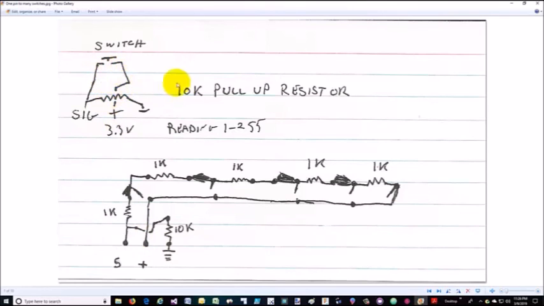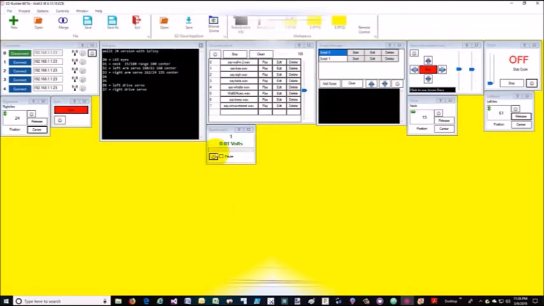So here's another way to do it with a 10K pull-up resistor, and this is kind of your reading here, where you get your switch. This would be one way to do it, where you're just using one switch. A couple of different methods, but that's really all there is. Just using a couple different resistors and intermixing them with the switch, and then you can get multiple readings.